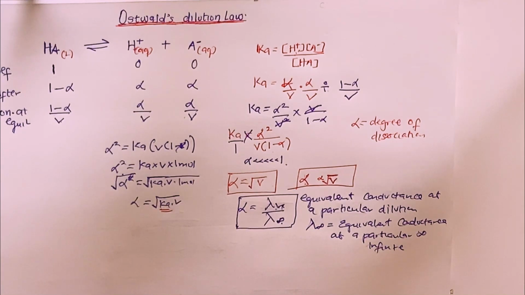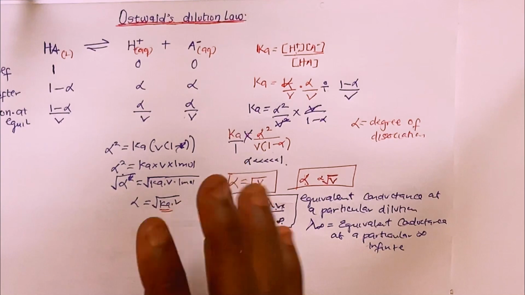Then that's it. Just know also that Ostwald dilution is the application of the law of mass action to weak electrolytes in a solution. He applied the law of mass action, using the equilibrium law of ionic dissociation, that is, the equilibrium constants of the ionic dissociation of the weak electrolytes. Now let's see the question I'm having here.